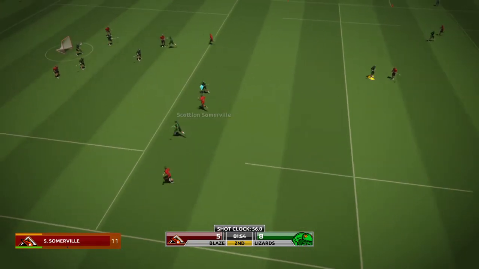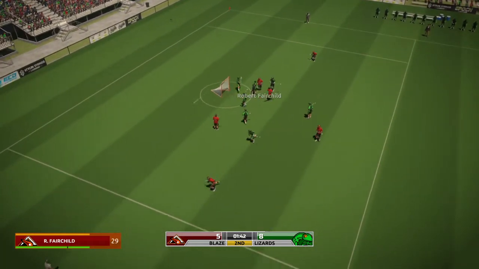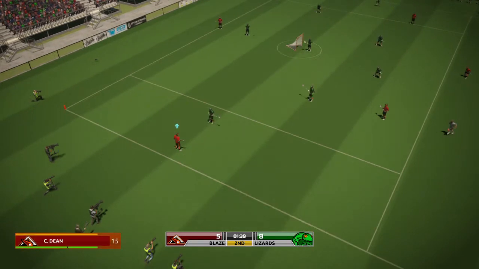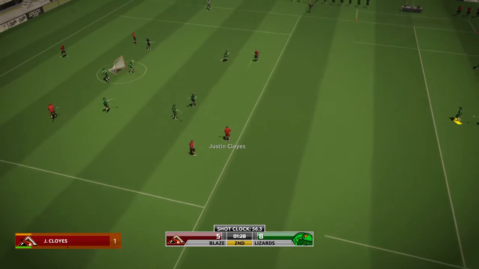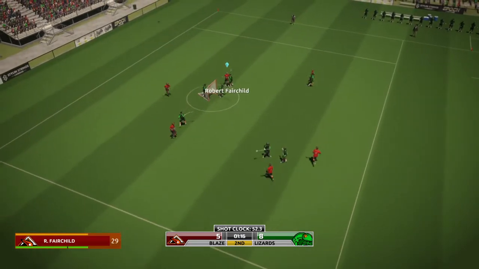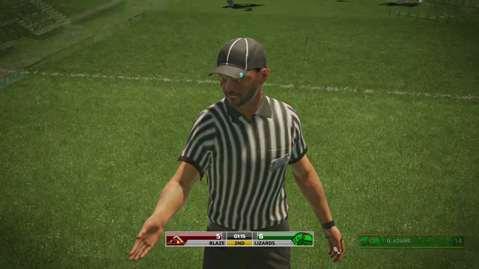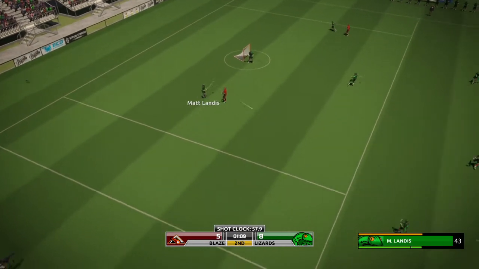Somerville. Left side right. Left side left. Lets one fly. Left side right. Left side center. Left side center. Left side center. Left side left. Miscalculation there. Fairchild taking things a little too far there, and the ref flags him.